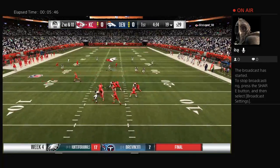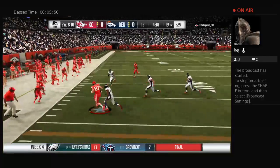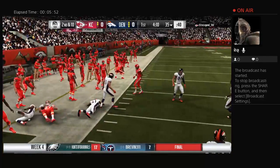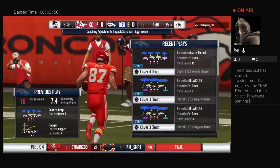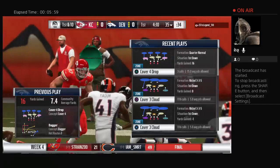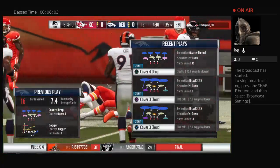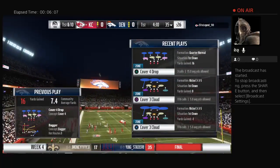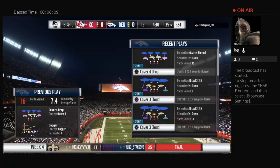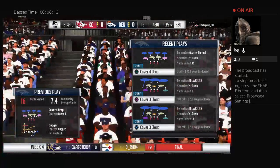Mahomes will try again on second down. Caught. Kelsey, left side. Finding room at the 30. It'll be a pickup of 16 and a Chiefs first down. They've got good playmakers on the offensive side of the ball. I don't know what happened last week to really hurt their performance and hold down their production, but I would dare say that this week in practice, there's a lot of talk about how they're going to increase their proficiency. And that was a good start, getting the playmakers involved. You mentioned that to me pregame. That's what they did there.